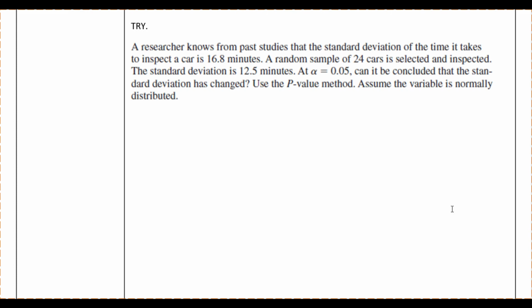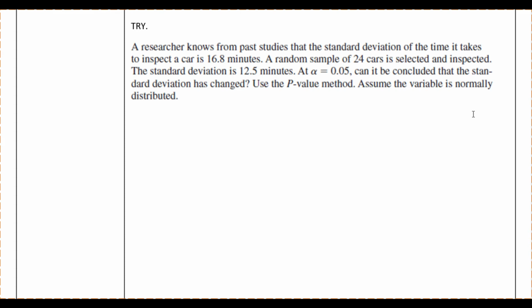All right, so let's go ahead and try the problem. We have a researcher who knows from past studies that the standard deviation of the time it takes to inspect a car is 16.8 minutes. A random sample of 24 cars is selected and inspected. The standard deviation is 12.5 minutes. Alpha is 0.05. Can it be concluded that the standard deviation has changed?